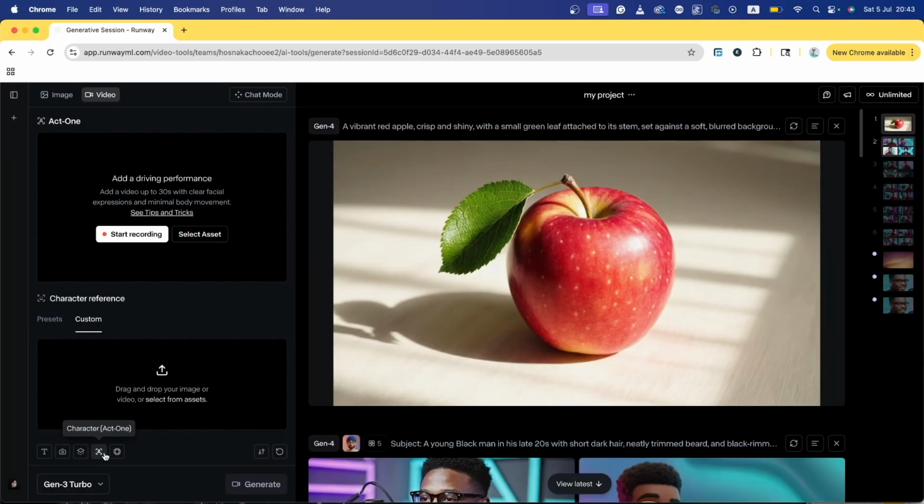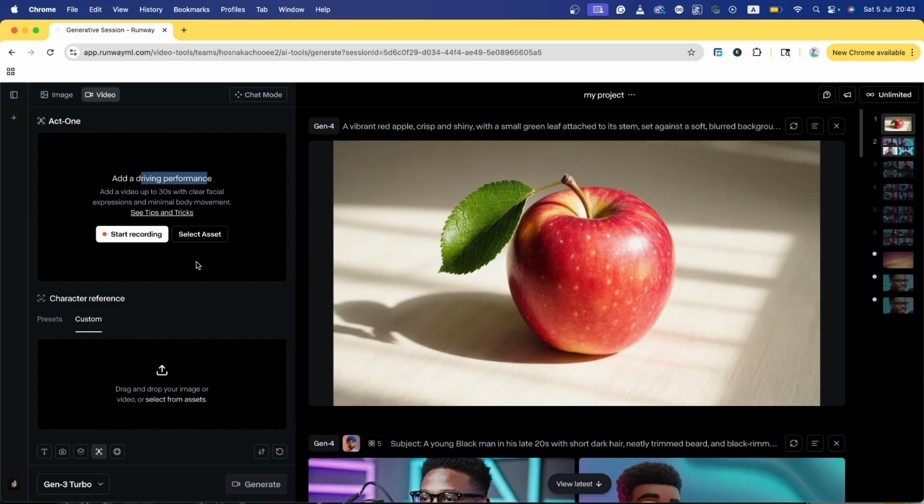Next, we have character act 1. I will get into this in a different lesson. It's a little bit long, but basically you get to have a photo act out a scene. So it could start talking, it could start moving its head, depending on the driving performance.